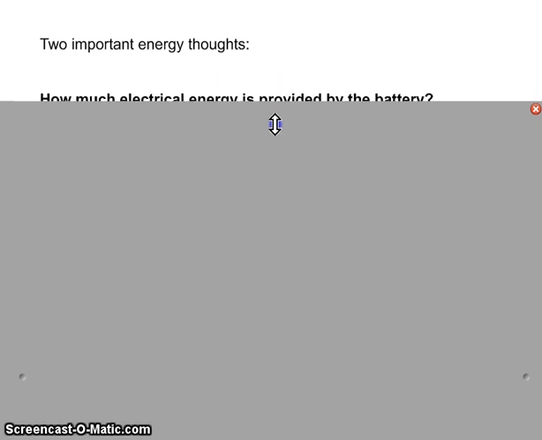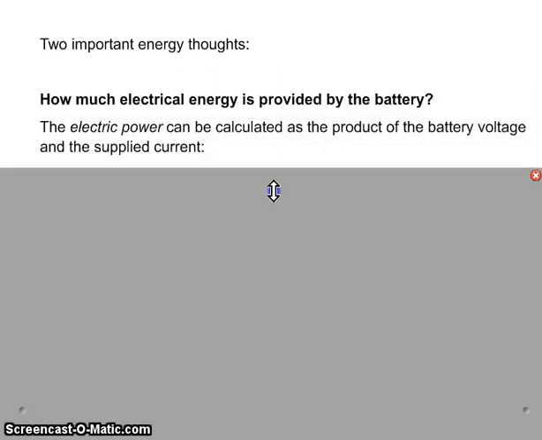Well, we're almost at the point where we can do an efficiency evaluation of a motor system, but we have to think about both the input energy and the output energy. So the purpose of this video is to get us to recognize how one can consider those particular aspects of a motor. Okay, so here's the first of two important energy ideas.